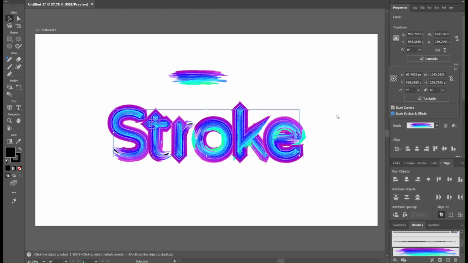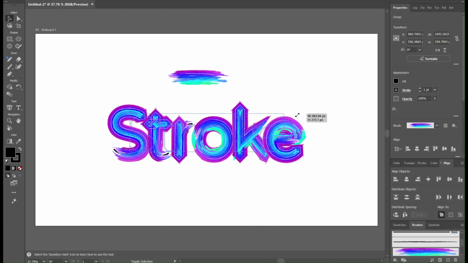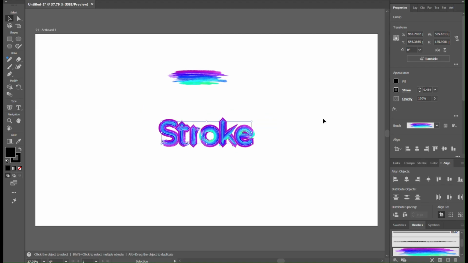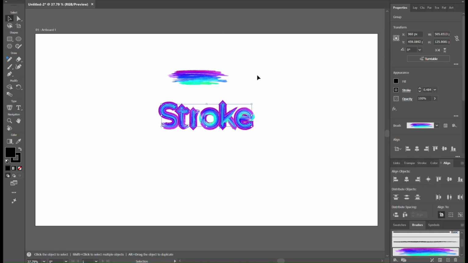So let's try this again. Now, after selecting this, just see, the proportion will be as it is. So like this, you can keep your proportions intact, but all you have to do is select the transform option and click on these two points. Okay. If you want to change this color style and everything, you can tweak the brushes as per your style.